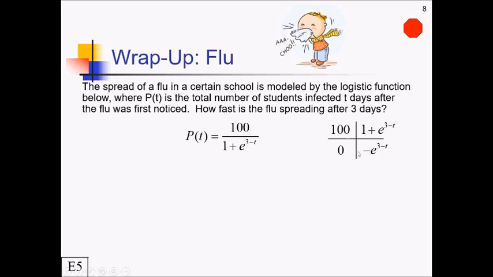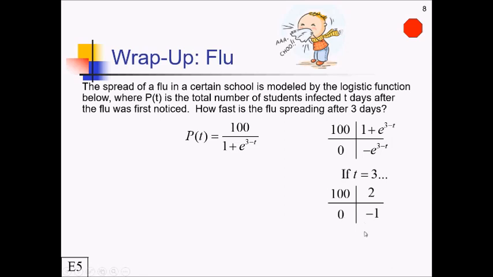Using the ribbon to multiply all that out. Actually, let's plug numbers in inside the box, right? That'll make it a little easier. So if t equals 3, what do each of these parts equal? 100 is still going to be 100. Now we've got 1 plus e to the 3 minus 3. That's 1 plus e to the 0, which is 1 plus 1, which is 2. 0 is still 0. And this is negative e to the 0, which is going to be negative 1.